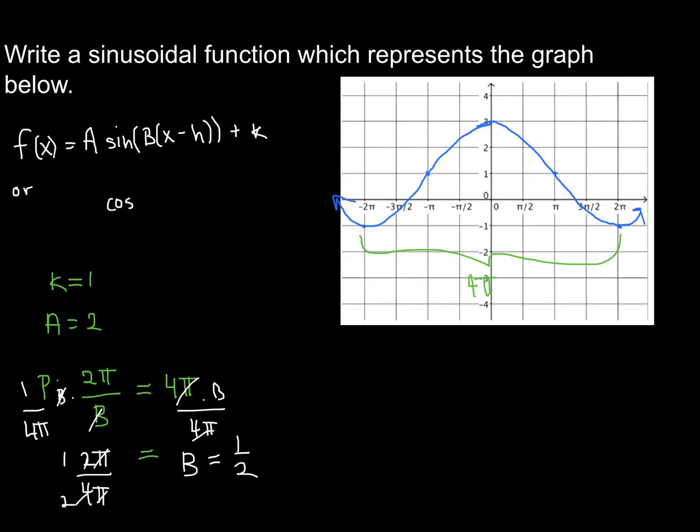And now if we take a look at our function, the only thing we have left to decide is what is the phase shift, and should I use sine or cosine? So think back to that key characteristic of sine and cosine. Is either one of those apparent here? Remember that sine, if there's no phase shift, will have a y-intercept at the midline. Does this have a y-intercept at the midline? No. Its y-intercept is at the maximum value, and that is exactly the characteristic that cosine has. Its y-intercept is at the maximum value.